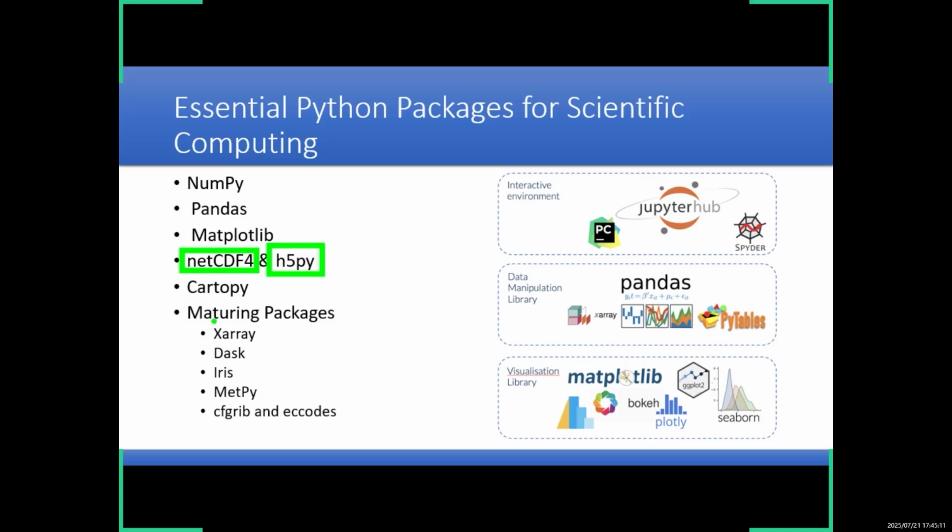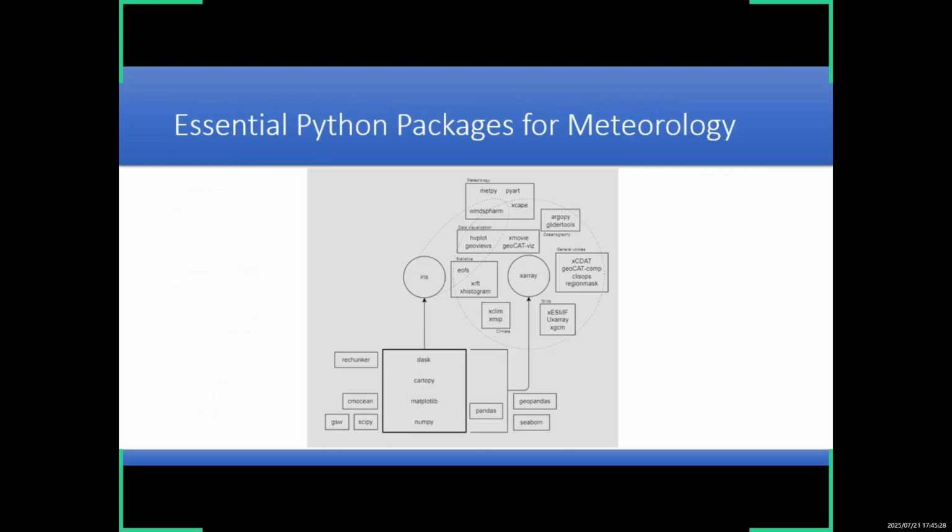And then we have some other libraries like Xarray, Dask, Iris, MetPy. These are much more advanced libraries for these things. These are the basic libraries. These are also what we can call the backbone of MetPy and other libraries. So this is also an advanced thing that you can read when I upload the slides.